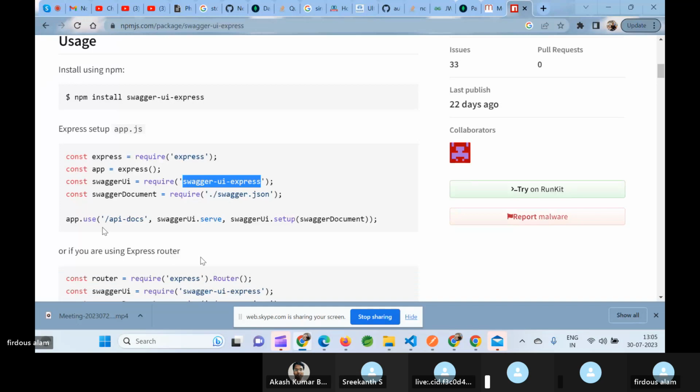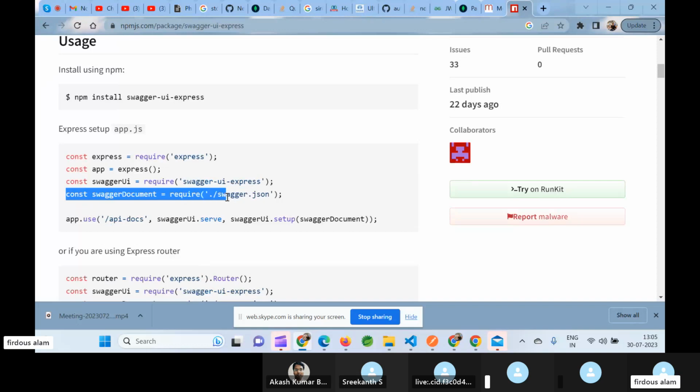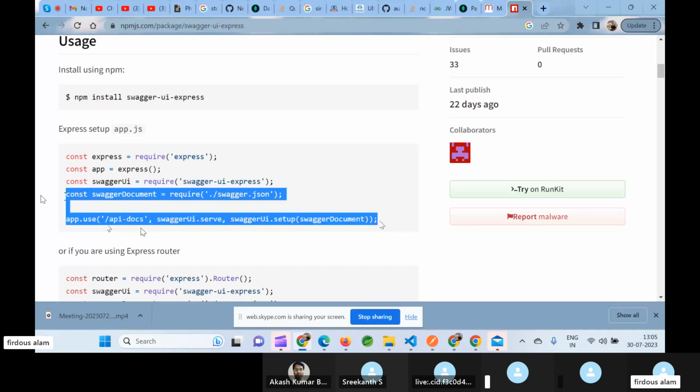And then you have to copy this thing. You have to create a Swagger JSON, and you have to use this middleware. Let me use these two things in our application.